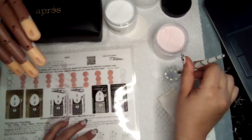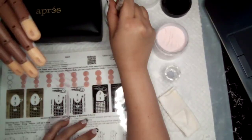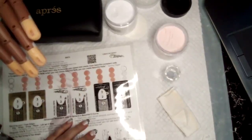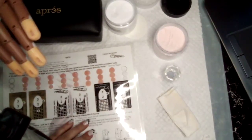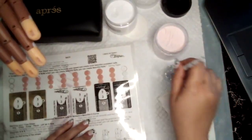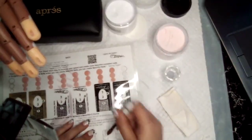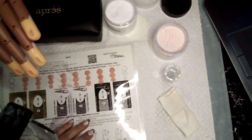Now, once you've built your free edge, you want to make sure that there's a nice wall at the smile line. By having the wall at the smile line, that's going to prevent your pink from going over your white. The second ball, again, the further up the nail you go, the smaller and wetter the product is going to get. So you're going to dip into your liquid all the way in. You're going to wipe away from you halfway. Drag towards you in your powder half of what you did before. You're going to place with pressure and lift. Let it flow. Count one, two, three, and feather stroke it out. And there you go.